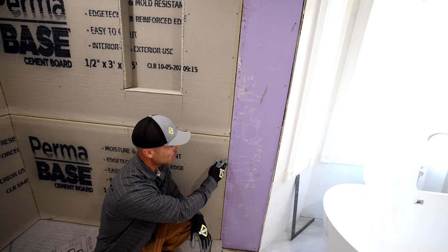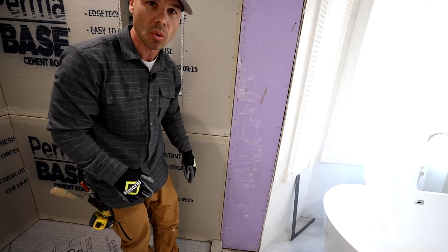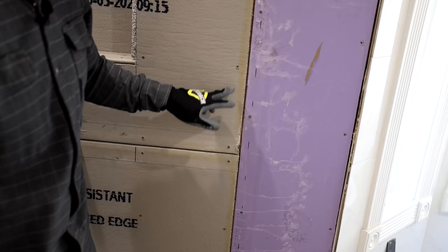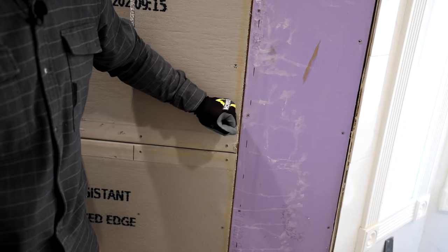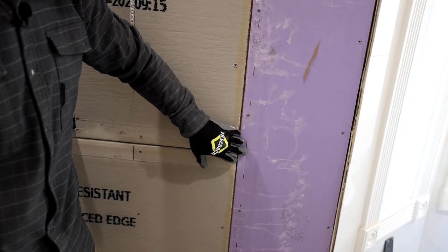And on this one, I went a little bit farther with the backer board. That's fine. This line here where I stop my backer board is in about the middle of the curb. Again, I'm pushed out just a little bit more. So that's where you would stop your backer board. And the framing here is nice because you can put screws both in the backer board and the drywall on that same blocking, giving it nice solid support. You definitely don't want your drywall just flapping in the wind or your backer board. So these are both anchored to that nailing plate.